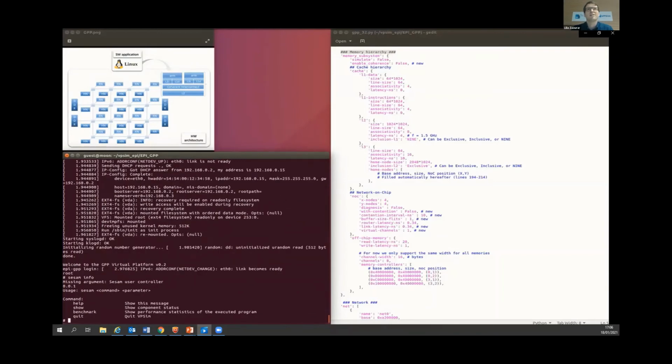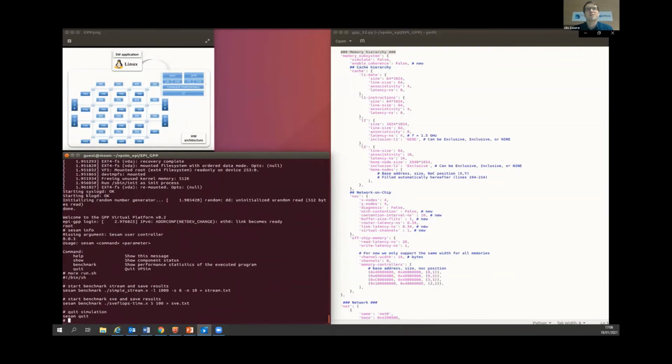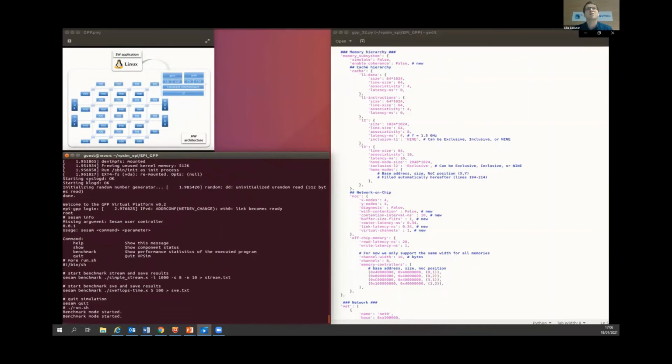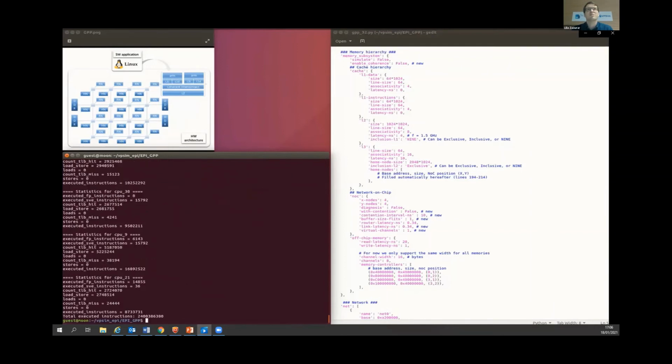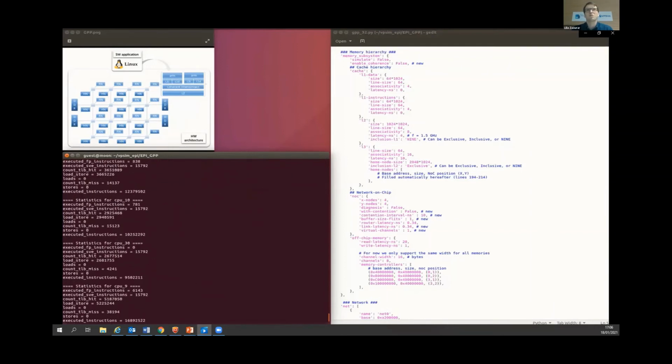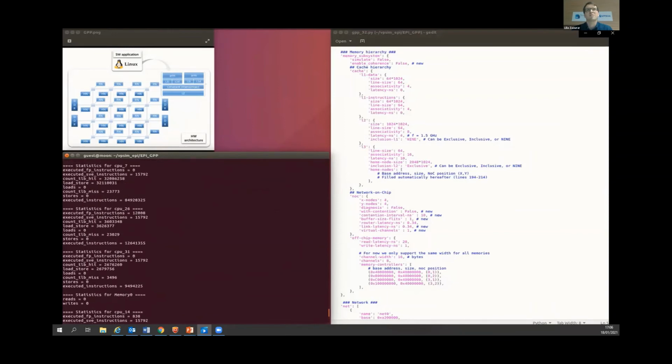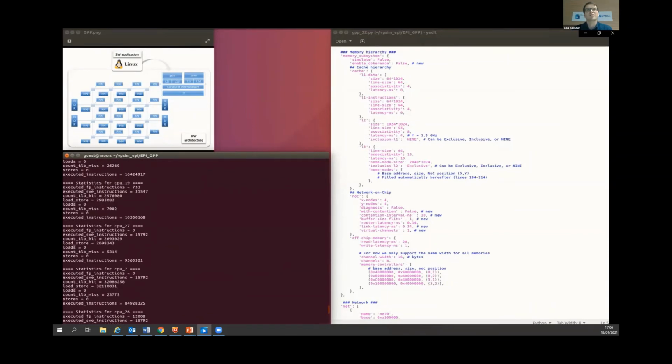kernel that allows to activate the monitoring of performance statistics in the system. So we're going to be executing a tiny script that's going to launch 2 benchmarks and retrieve statistics for this given benchmark in some text file. And then we can use SESAM quit to actually quit the simulation. So this can be helpful to run also simulation, VPSim simulation in batch to retrieve lots of data for efficient design space exploration. And here we also see upon termination that VPSim provides all the statistics of the system.